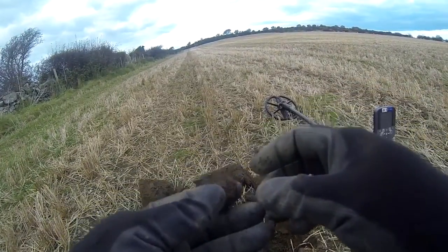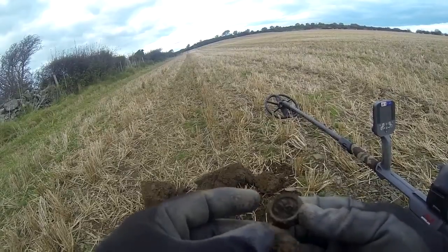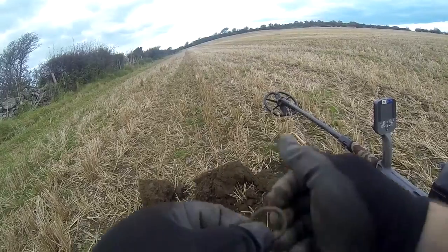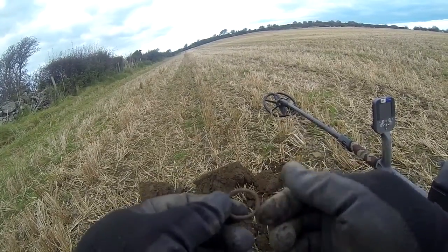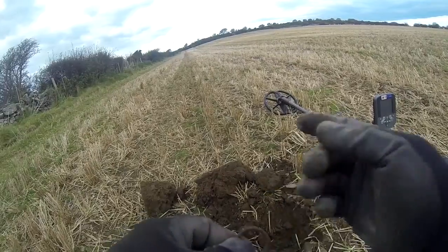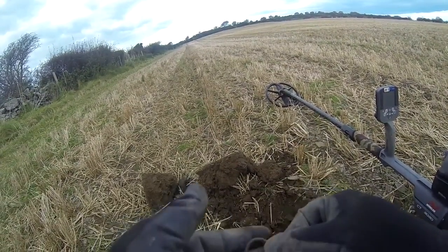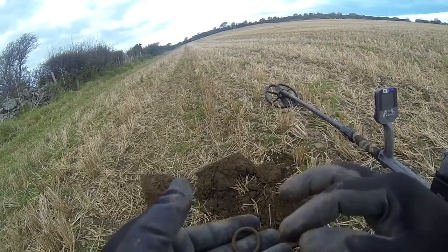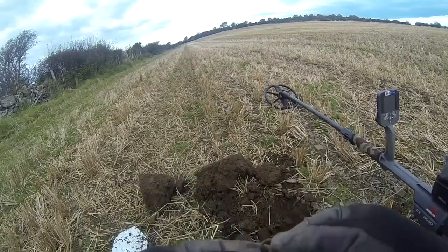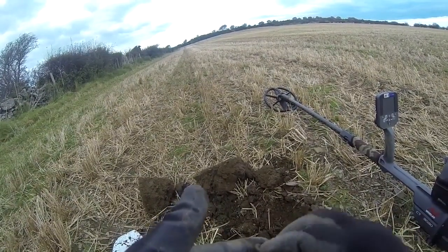My next signal is in here — look at the imprint. This is just a ring. I think what it is — loads of people find them — they're harness rings. You'd probably have two coming off one piece or something like that. That's all they are, just for a harness.